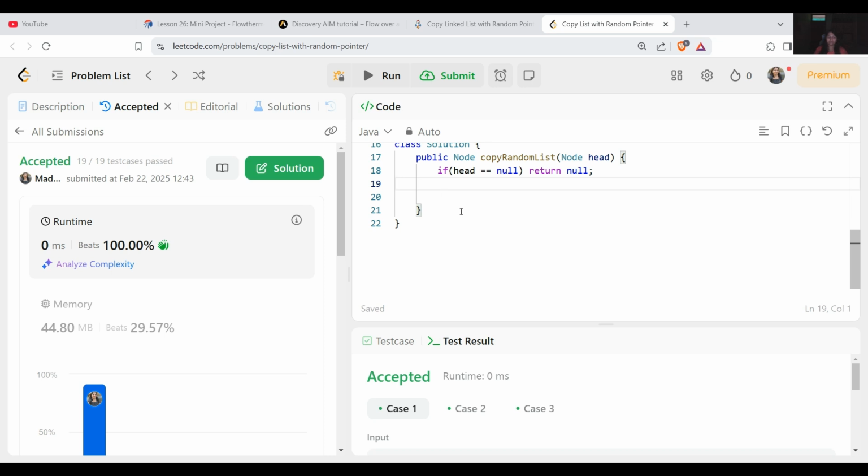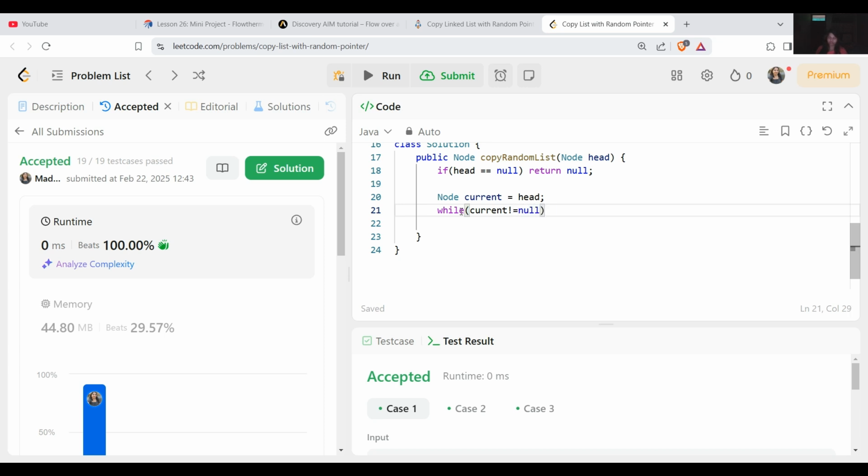Now we'll move to the fourth step. The fourth step will be that we have to create a clone node and insert them into the original node. So we'll keep the name as current, and the value will be assigned head. Now we need a while loop here, with current not equal to null.